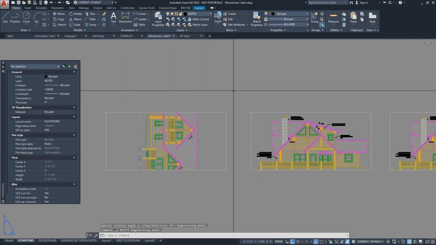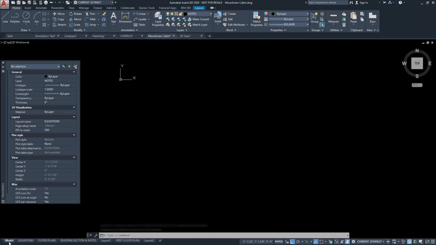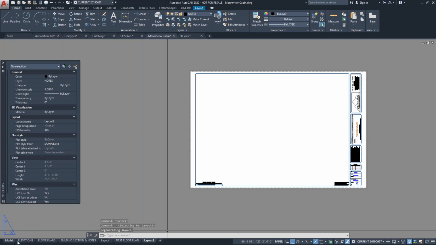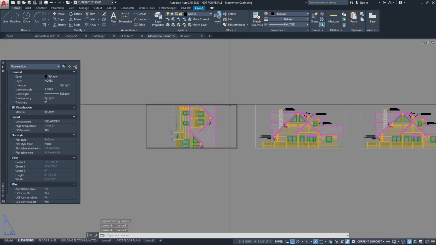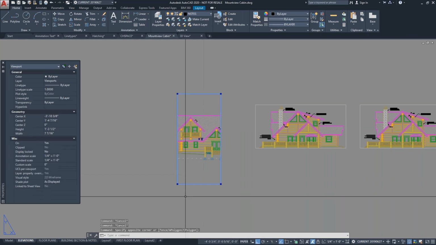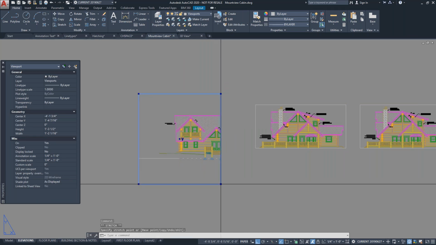And if you're interested in how you get the viewports to be rotated when they're not rotated in model space, you simply select the viewport itself and then rotate it manually in the paper space area to the correct orientation. It will rotate to that orientation regardless of what model space shows it as.